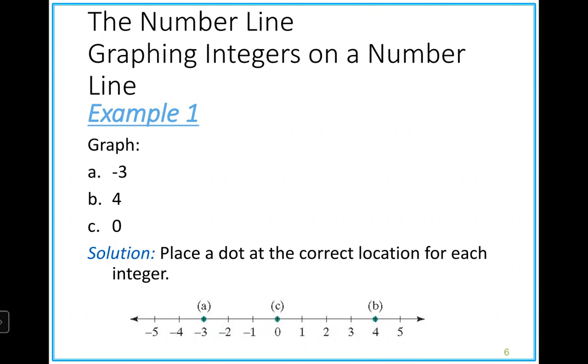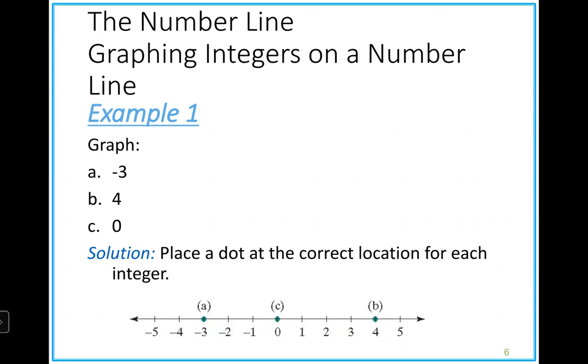All right. So here we have a few numbers, and we are asked to graph the results. A is -3, B is 4, C is 0. And so when we are asked to graph numbers on the number line, basically we just use a dot to mark the position. So A is at -3, you'll see the green dot showing where A is. So that's the graph for -3, or the position of -3.